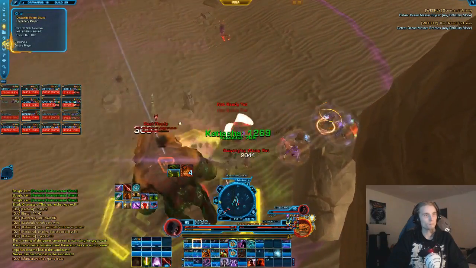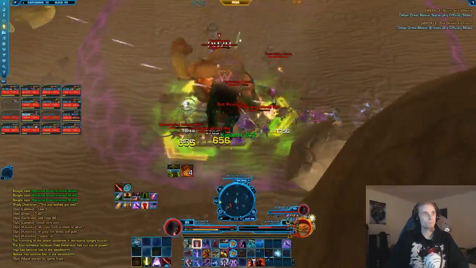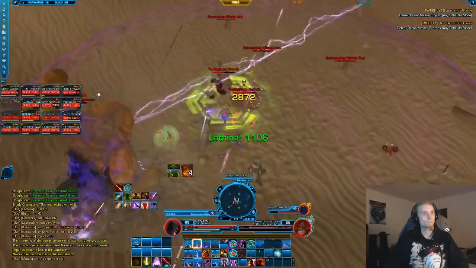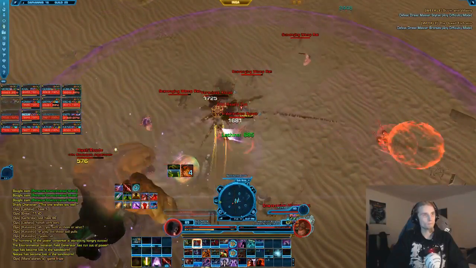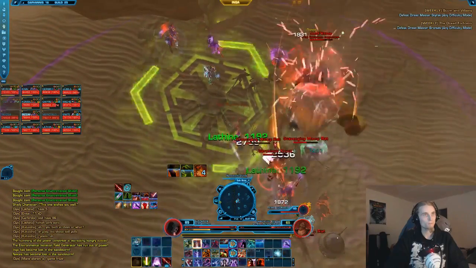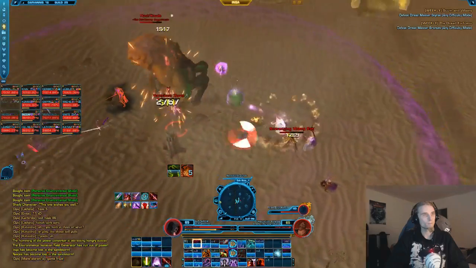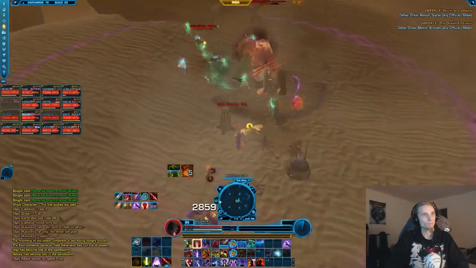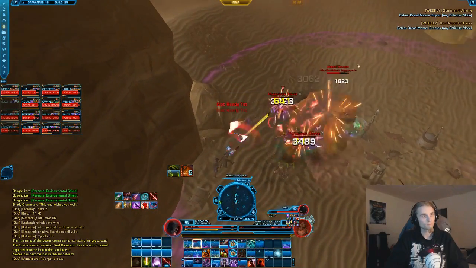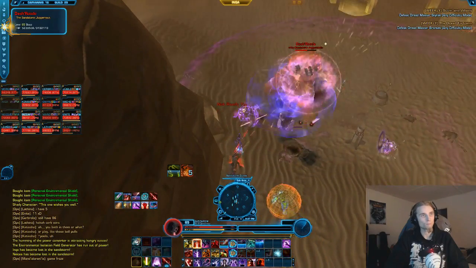Is there any need to tank swap on this one? Yes. I'll get knocked orbital, and then the other tank takes over. Cool, no problem. I'm orbital. Don't forget about the bird. And I'm back. Oh, new bird. Okay, good stuff. You want to tank with your back to the pole, so you don't go flying. Got it.